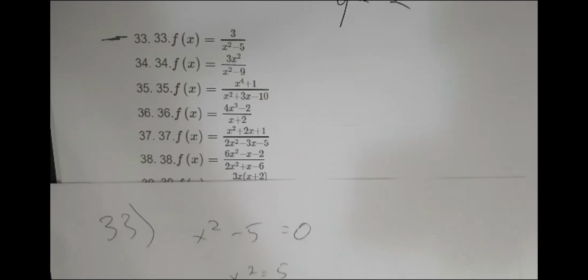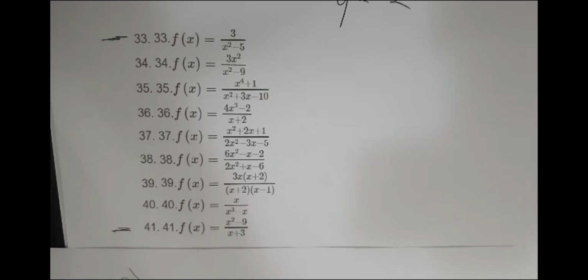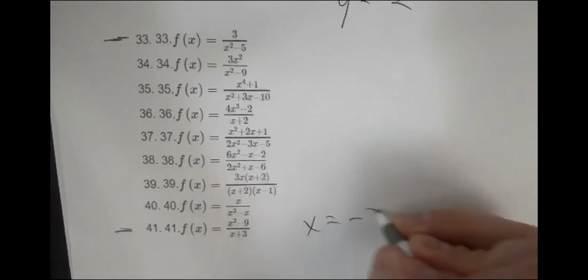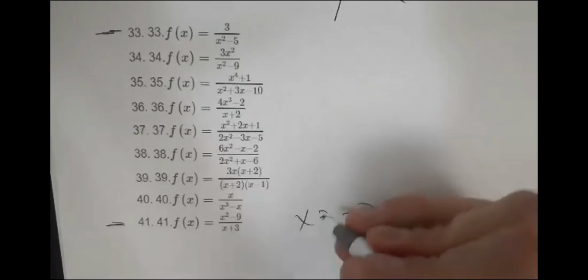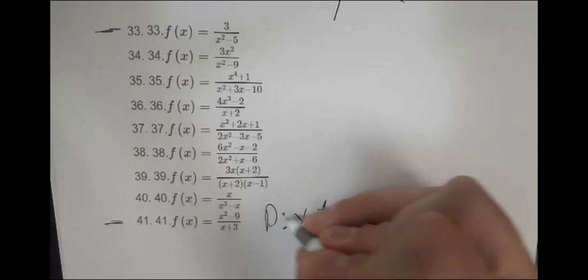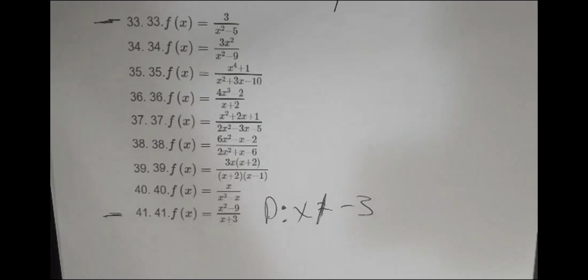Looks like x squared minus 9 over x plus 3. How do we find the asymptotes on this thing? This one is a little bit different because what should we really do first? If you don't do it, you found something, but you didn't find what you thought you found. So if you tell me x equals negative 3, this is a domain restriction, right? You would be correct in finding that this is a domain restriction.